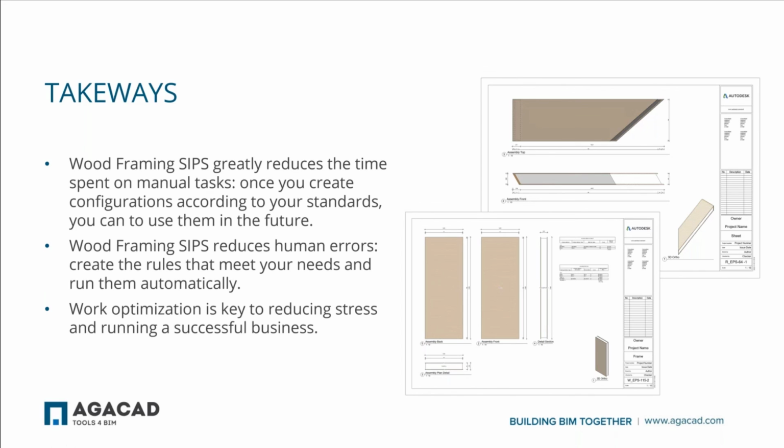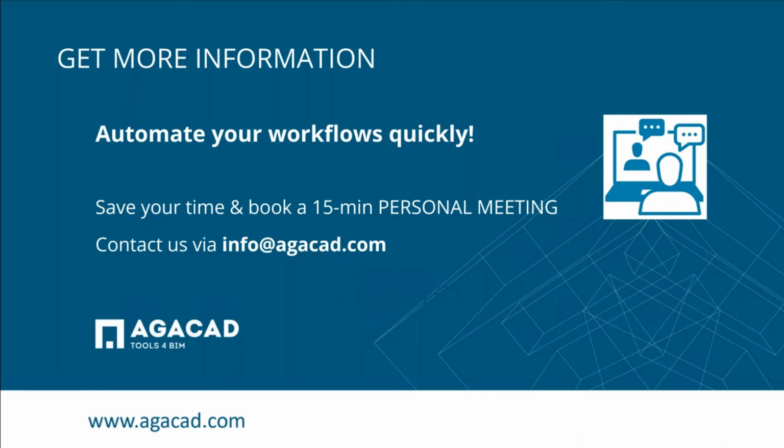Okay, so I hope that you were able to see that wood framing SIPs greatly reduces the time spent on manual tasks. Once you create the configurations according to your own standards, you can use them in the future. Also, it reduces human errors. You can create the rules that meet your needs and run them automatically. And of course, work optimization is the key to reducing stress and running a successful business.